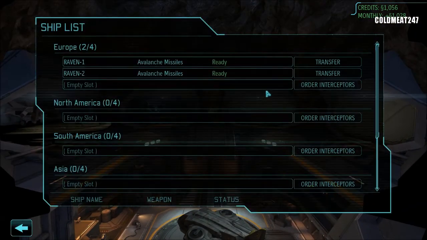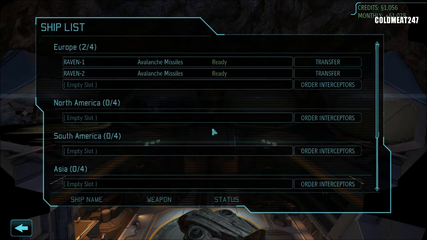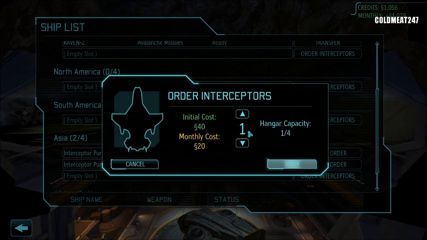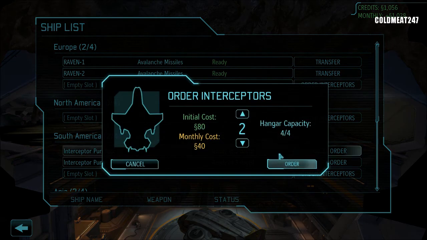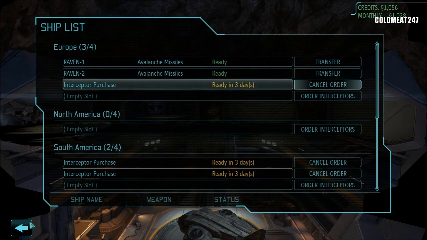Let's order some ships. So, Africa we have 3. We need Asia and South America. I'm gonna order 2. South America, I'm gonna order 2 also. There we go. Africa 3. Might as well get a 3rd one here in Europe. Just 1. There we go. So we got a bunch of interceptors coming in the next days.